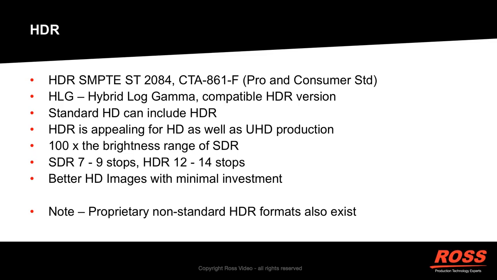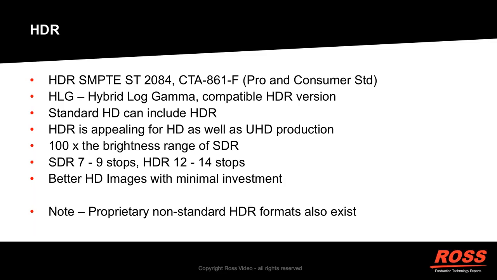Whereas there are other versions of HDR, HLG, hybrid log gamma, that was a development between the BBC and NHK, which is actually compatible with standard dynamic range. And something that many people are unfamiliar with, because originally when we started talking as an industry about HDR, it was always associated with UHD. Well, it's not. It can work perfectly well in HD formats as well. And it's potentially very appealing because the cost of entry to put HDR in an HD production is actually really only the cost of using the right capture equipment.